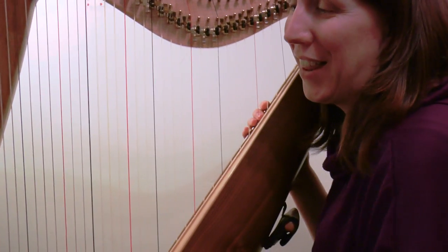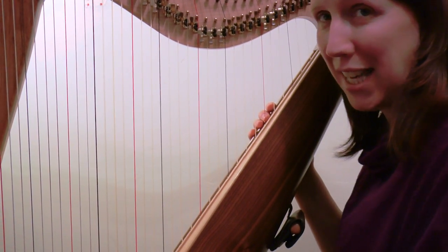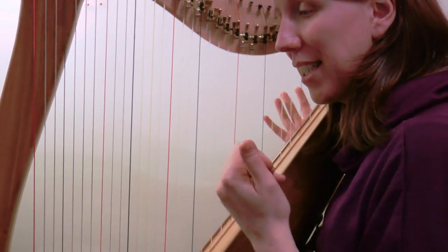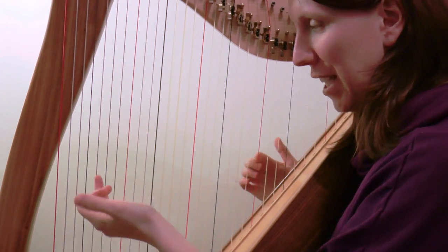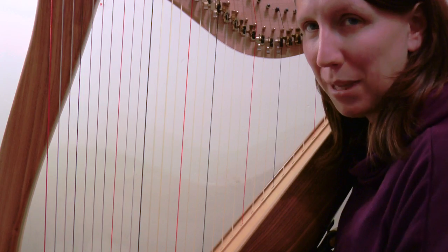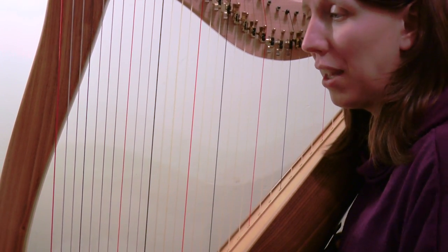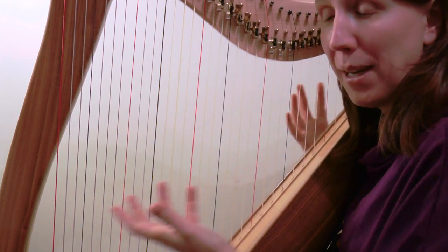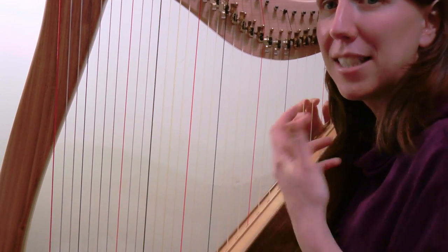Well done — that's the end of our play-along element for today. Talking about the technical side: it's about getting very comfortable with the change between left going to right. Remember, you don't have to take this up to full speed. The speed at which you can play those eight notes really evenly is the speed to take this.